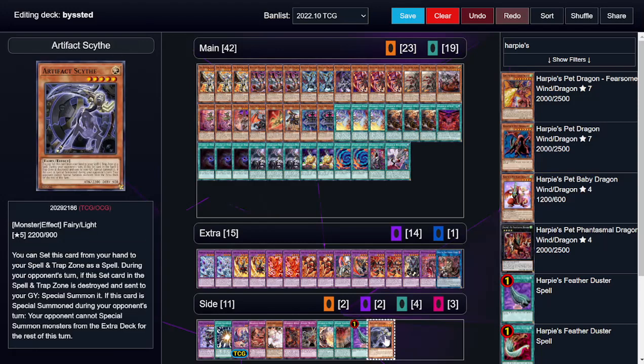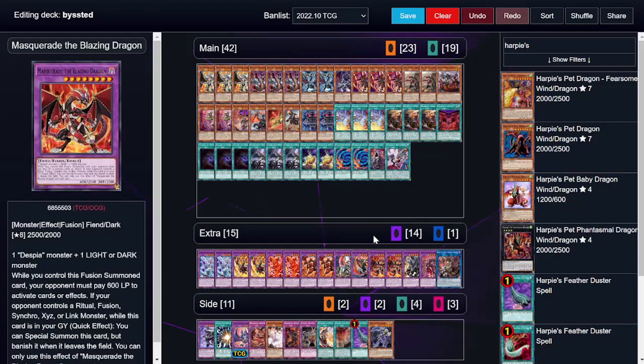And then we got ourselves like Artifact Scythe. You do have potential Scythe lock and whatnot, so if that's something you want to go for, then yeah, you can put that combo in there. Overall, though, I'd say this is a pretty solid deck.